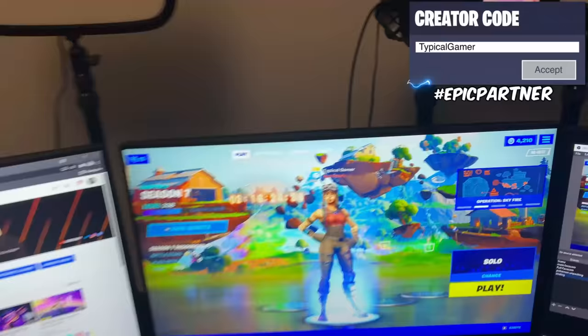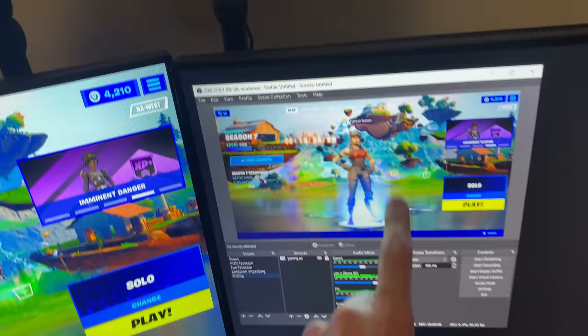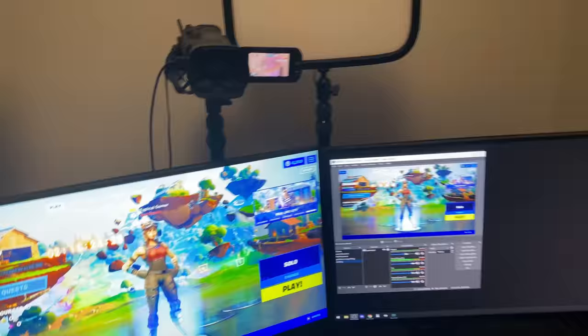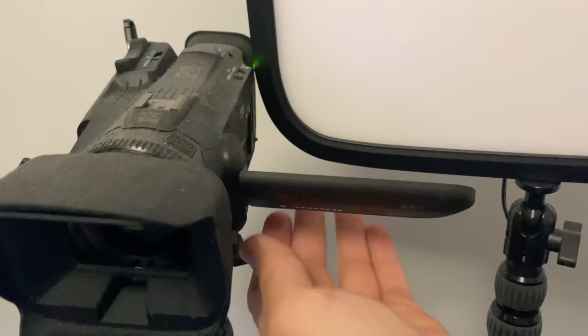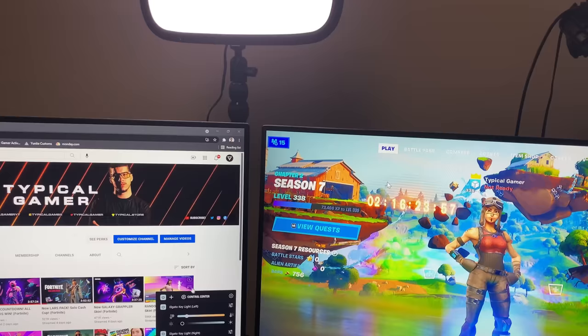So this is my gaming PC, and this one and this one are my streaming PC — you can see that's OBS. I stream on it, got all my levels and stuff. This is where I see chat. This is my camera — it's a Canon, I think it's an XA11. I would not recommend it — it's highly expensive and you can get the same job done for much cheaper. I also have two Elgato key lights, which are really awesome — you can adjust the color and light levels from the streaming PC.